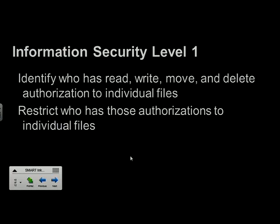Another thing is information security. This is always a big concern when you're building an access system or preservation system or something in between. With level 1, it says to identify who has read, write, move, and delete authorization to individual files, and restrict authorization to individual files. Well, this has to do a bit with our client-server architecture. And this kind of security was already built into our access system because of the way we have things set up. I'm presuming that this type of guideline assumed some type of dark archive, or an archive that was perhaps generally inaccessible to outside users. And so those restrictions would have to be built in to manage its security, its ingest.